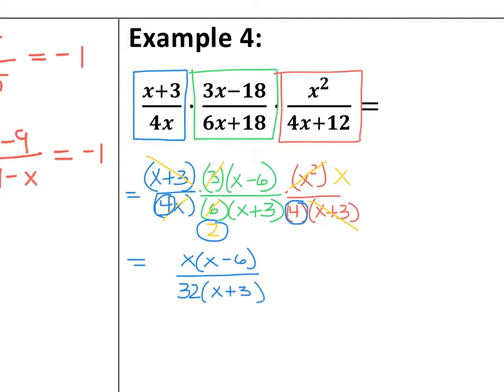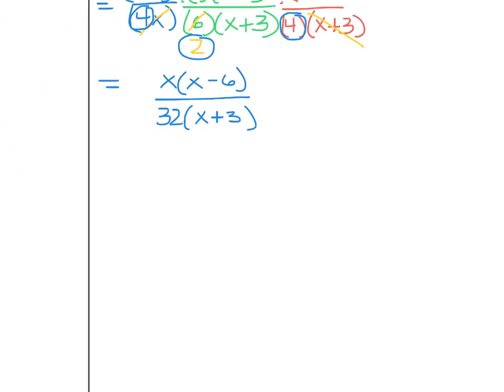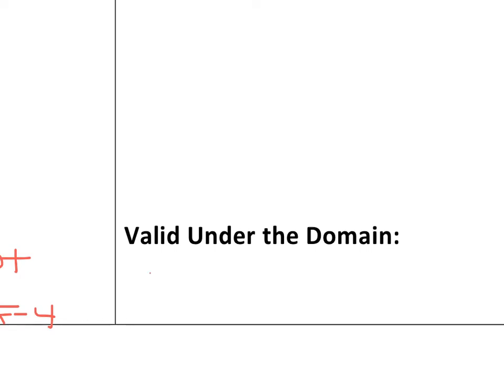So what values of domain must be excluded? X equals negative 3 will create a 0 in the denominator here and here. So that's easy to spot. But don't forget about this x. So this x right here, if that x were equal to 0, the entire denominator would equal 0. Anything times 0 is 0. So we have 2 values to exclude. We have x equals 0. And we have x equals negative 3.